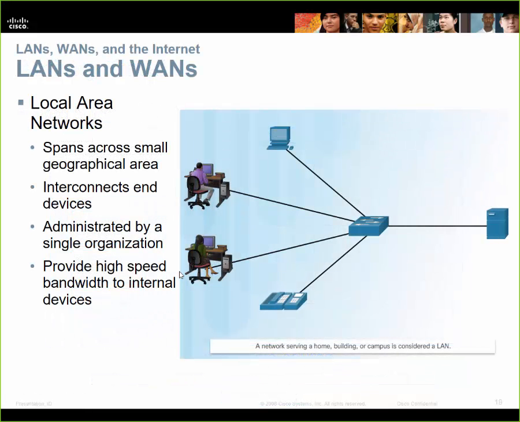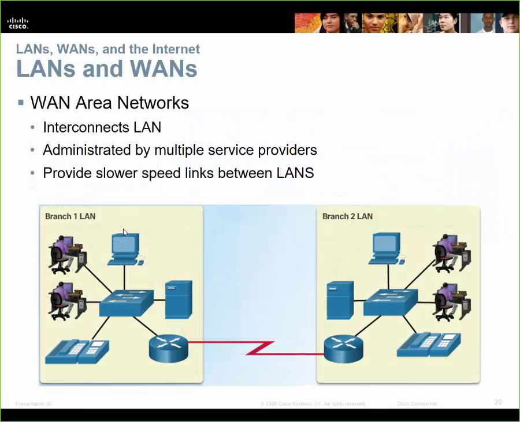So we've already talked about some of this, so they'll be a little bit quicker now because we've hit some recap sections at this point. We've already mentioned LAN, local area network. We've already talked about how it's small geographic areas, interconnecting our users. Really, a local area network is administered by a single organization, as I mentioned previously, for example, Moraine Valley. Let's continue. Wide area networks have one job, and their job is to interconnect all the local area networks. And that's what the internet is all about.